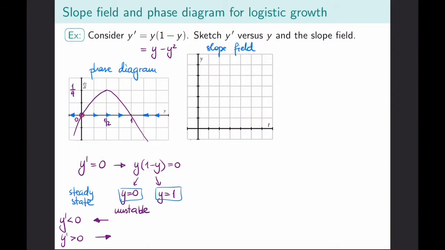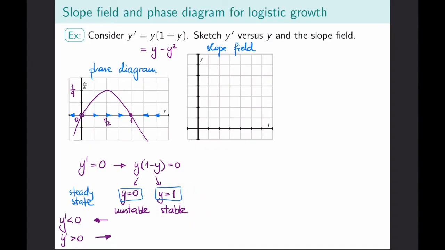the phase diagram. For 1, though, I can see that arrows point toward it from both sides, which means that if I place my little ant near 1 here, the arrows will lead it toward 1. That means that 1 is a stable steady state, which I denote by a filled-in circle on the phase diagram, and I can then state that as a conclusion to my stability analysis.